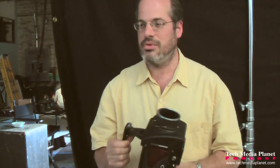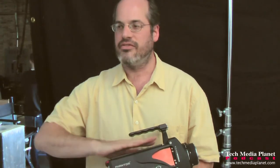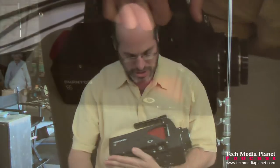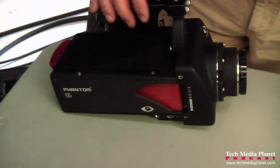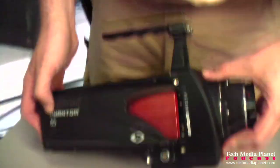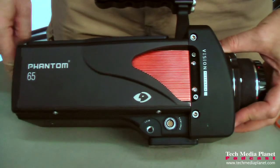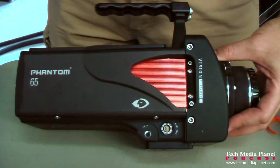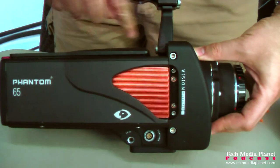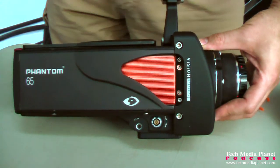Right here I'd like to point out the only moving part on the camera — that's the fan. That's the only thing that moves. There's no tape mechanism, no hard drive or anything like that. It records to RAM, and onto the Cinemag is flash memory, so you have nothing to worry about. Three of those 12 pounds are just heat sink — big copper plating. It's passive cooling. You see how it bumps out right here? The fan sucks air through a sealed channel so no dirt or air can get inside the camera. It just gently and passively pulls the heat out.